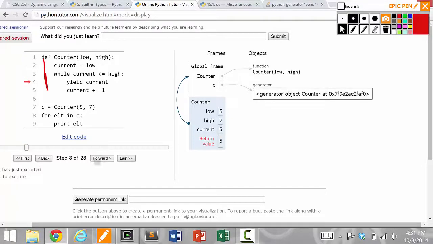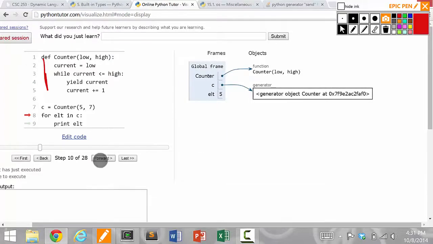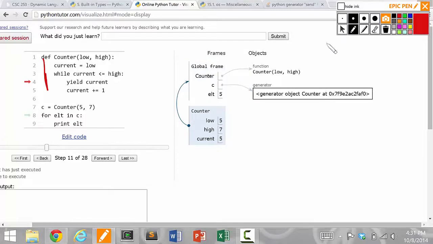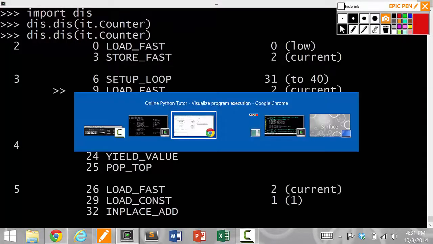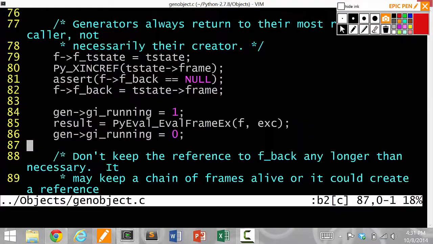And then magically we have this yield, and then something special has to happen with it because it needs to return to the caller and remember something about itself so that when we call it again, it magically remembers where it was. Okay, so we'll spend the last 10 minutes going into the yield value opcode, and then we'll be set, and then that'll be the grand tour.